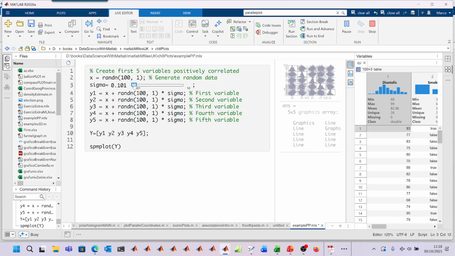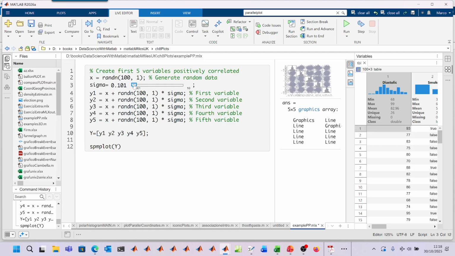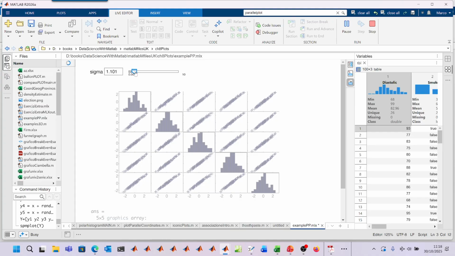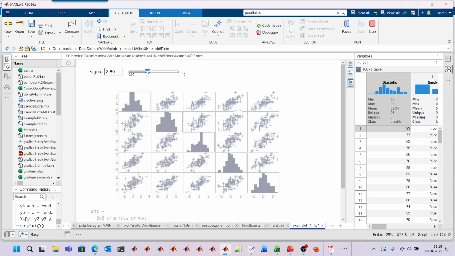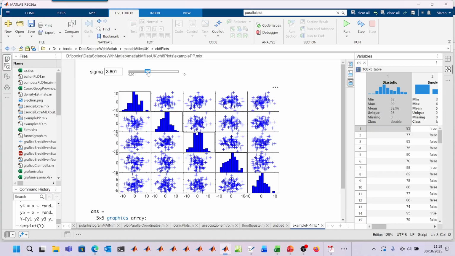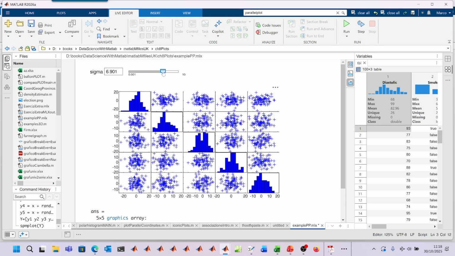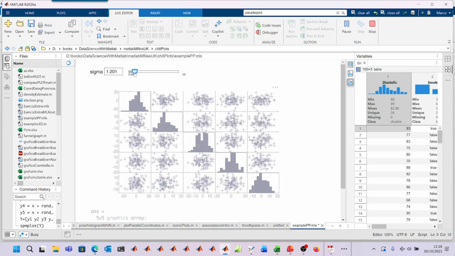So if sigma now is very small, this is what you get. Now let me hide it. You see that if sigma increases, then the degree of correlation among the variables decreases. If sigma becomes larger, the points don't have any correlation. You see that this is what plays the game.